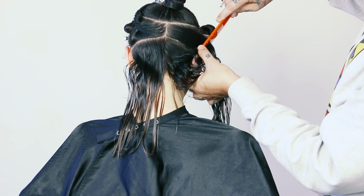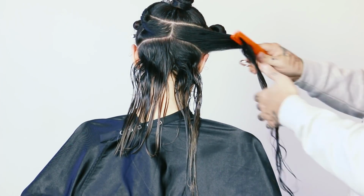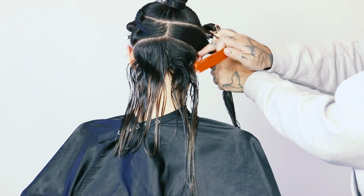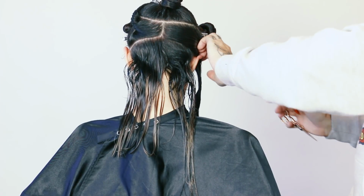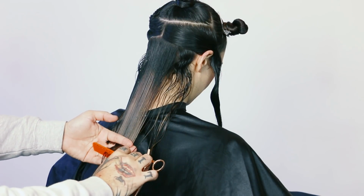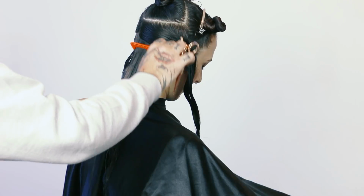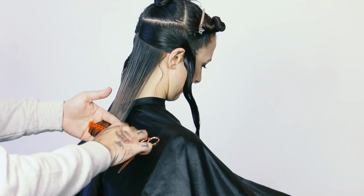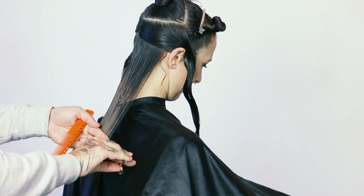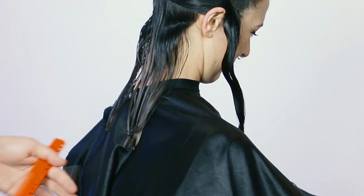So I think it's important to have a really good consultation and to kind of see what the hair does when it's wet to know exactly how much it's gonna spring. So when you see this when it's finished, it's gonna look quite a bit shorter than what we just cut there. So just tucking it behind the ear, same thing on the opposite side, bringing everything straight down and just cutting a square line. Keeping everything nice and clean.